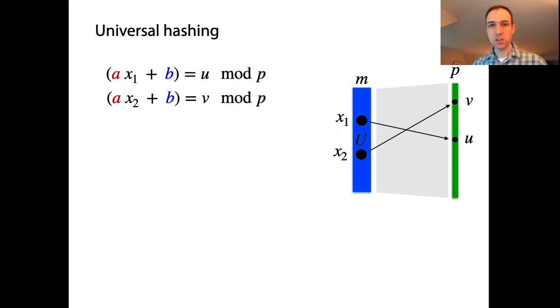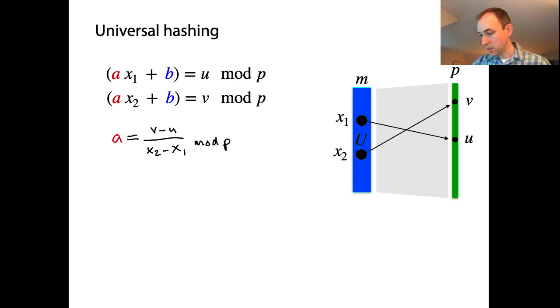So here I have the expressions for what the ax plus b mod p part of the hash function will do for inputs x sub 1 and x sub 2. So a times x sub 1 plus b mod p equals u. So u is just a variable. It's whatever we get when we do the ax plus b mod p. Same for x sub 2 and v. And we can take these two equations and subtract one from the other and rearrange. And if we do that, we'll end up with particular constraints on a and b.